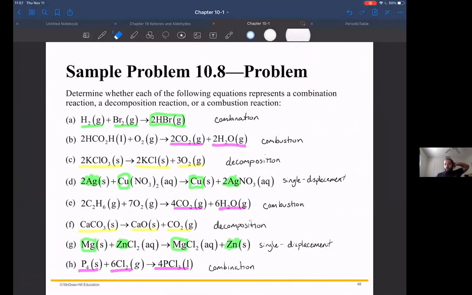So for any one of these, you could go through and calculate the oxidation state of all the elements involved, and you would see that their oxidation state changes from one side of the chemical equation to the other. Importantly, precipitation reactions and acid-base reactions that we discussed in the last lecture, those are not redox reactions. So if you went through and calculated oxidation states for all the compounds in those types of reactions, you'd see that they don't change from the reactant side to the product side.